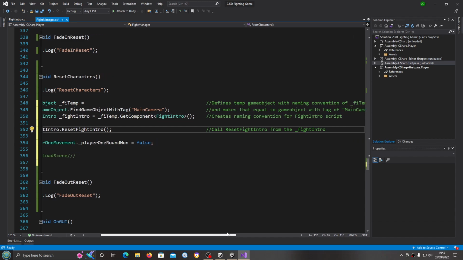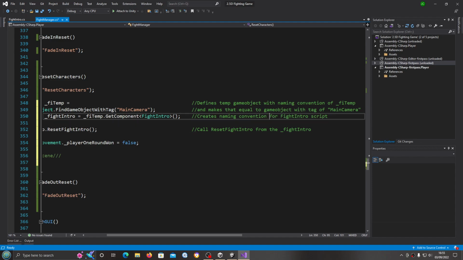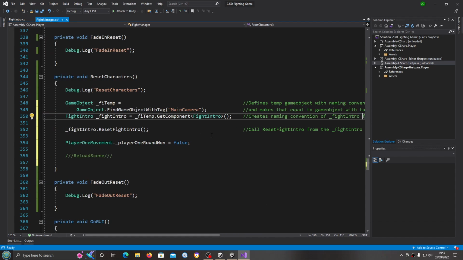Let's have a look. In fact, I'll put this into the comments here. Fight intro for the fight intro script. Then we'll call that function. Set underscore player 1 round 1 to equal false.